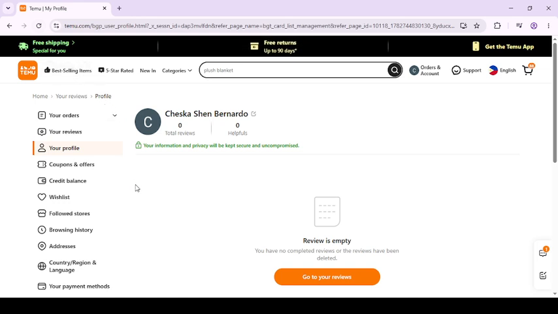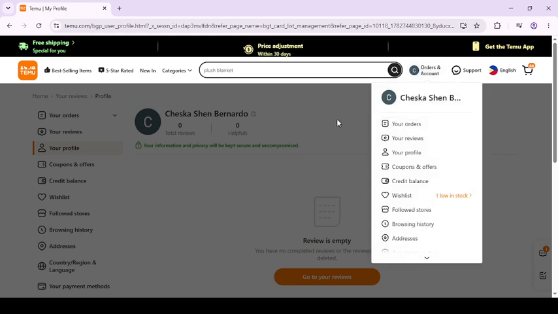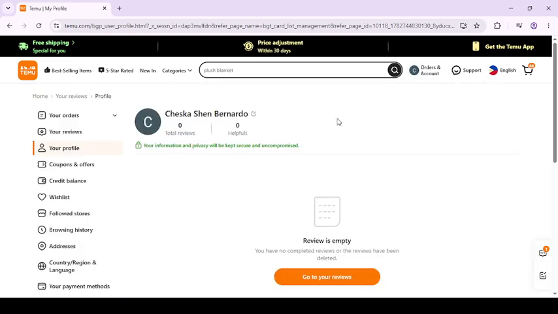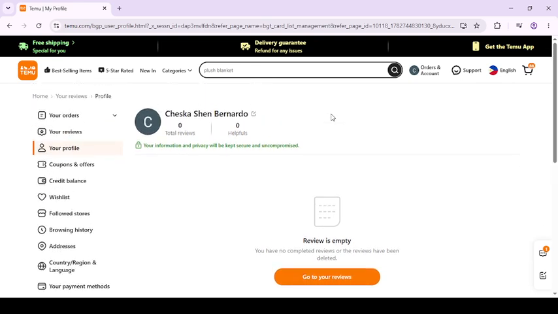Next, clear your Chrome browser history, cookies, and cache files through the browser settings. This helps remove stored website data that may be interfering with how Temu is loading. Cached files are useful for speeding up browsing, but sometimes they can hold onto an older version of a page or create display problems. When you clear this data, Chrome has to load a fresh version of the site, which can often resolve hidden tabs or broken layouts. After clearing those files, reopen the site and check whether the wishlist tab is back.